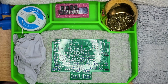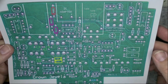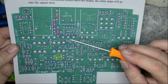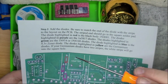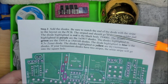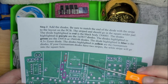So the next step is the diodes, and the reason I'm bringing this back in at this moment is, one, I love the fact that each of the types of diodes are color-coded, but also the important information is right here, saying to be sure to match the end of the diode with the stripe to the layout on the PCB. The striped end should go in the square solder pad. Pretty awesome.